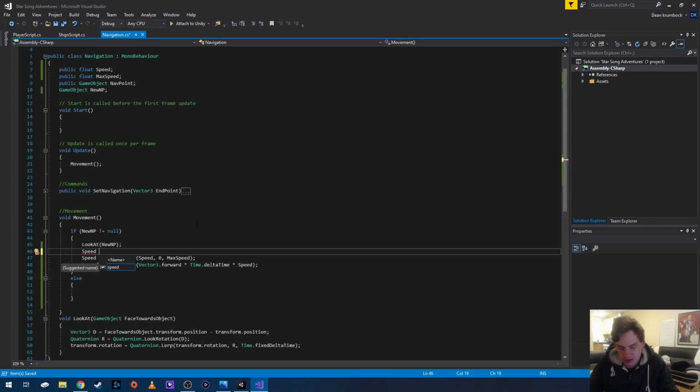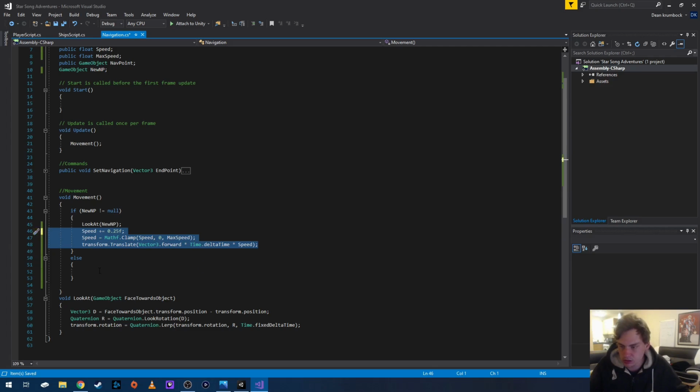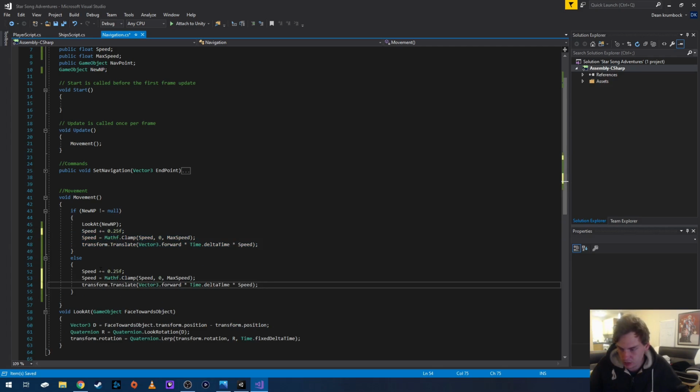specified. And then I just say, right, speed will just generally increase by a certain amount, sorry, not over time, every frame. And then for efficiency's sake, I really just copy and paste that into the else area below and swap out the plus equals to a minus equals.